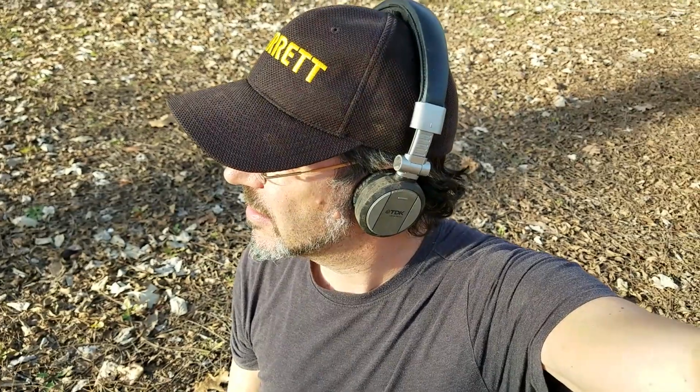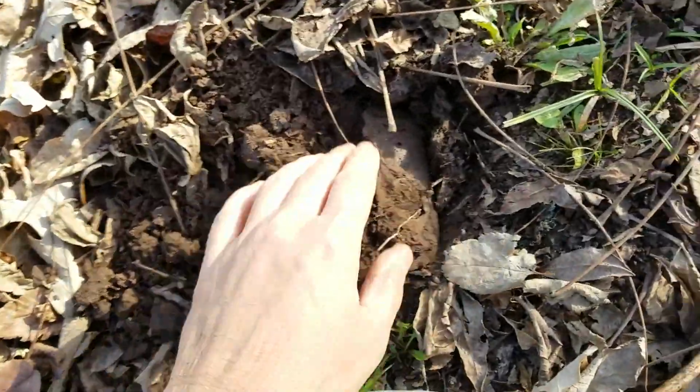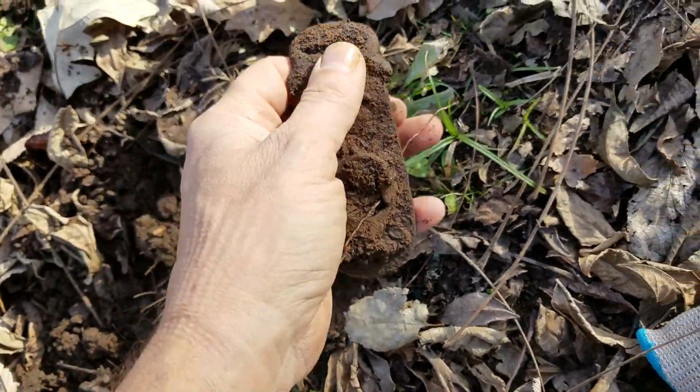We have found, I think, a total of 4 of these. I still have absolutely no idea what they are. I have put feelers out to ID sites on Facebook and the other identifying sites. Nobody can give me an absolute answer. There's a lot of guesses, myself included. I just dug another one, and it was fairly close to the surface. You tell me if you know what it is, because we don't.